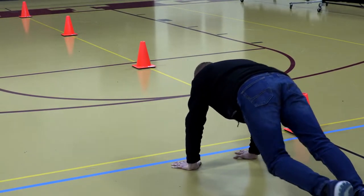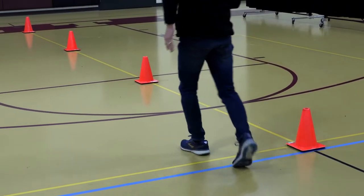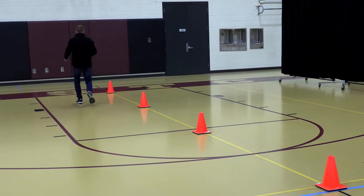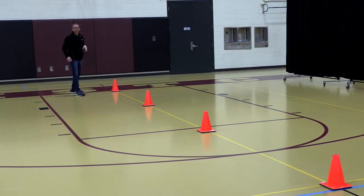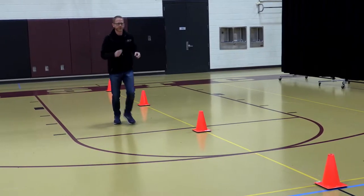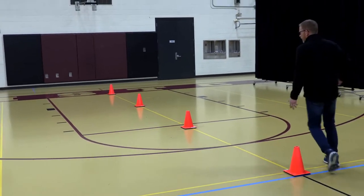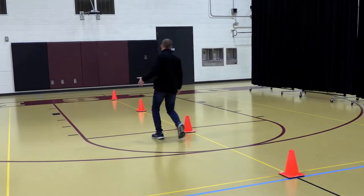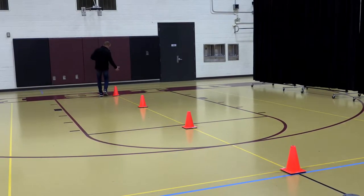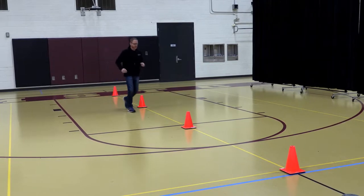Okay? And then you're going to get up, and you're going to come down, and you're going to run 30 feet down to this end, step over the end of your 30 feet, and come back to the cone where you started, then you're going to make a left turn. Now you're going to run between your items that you have spread out, your soup cans, your soda bottles, your buckets. And then you're going to make a right turn around the cone. You're going to serpentine back through your items.